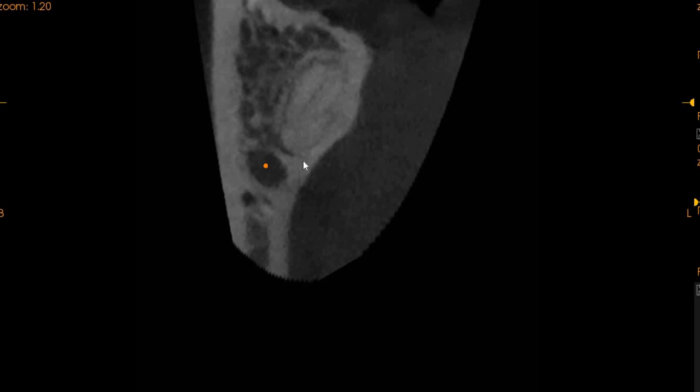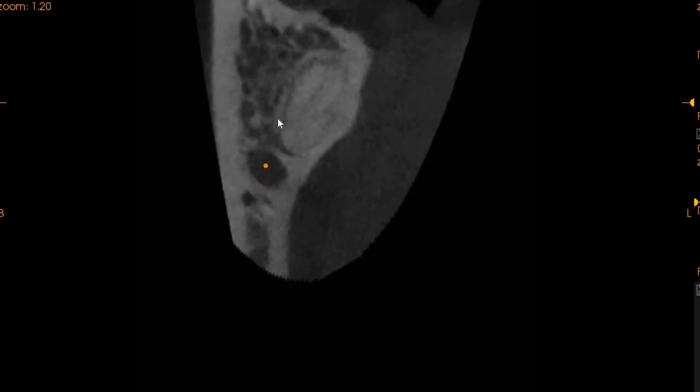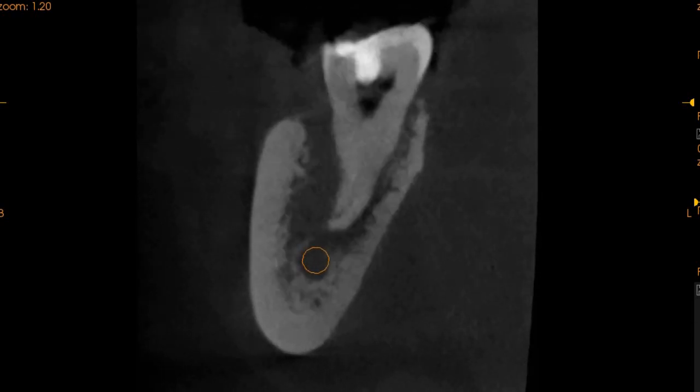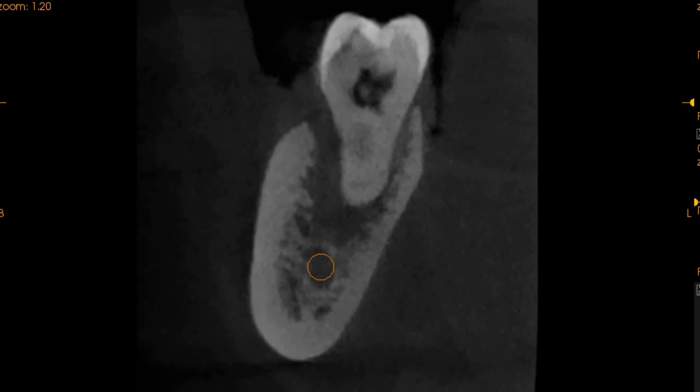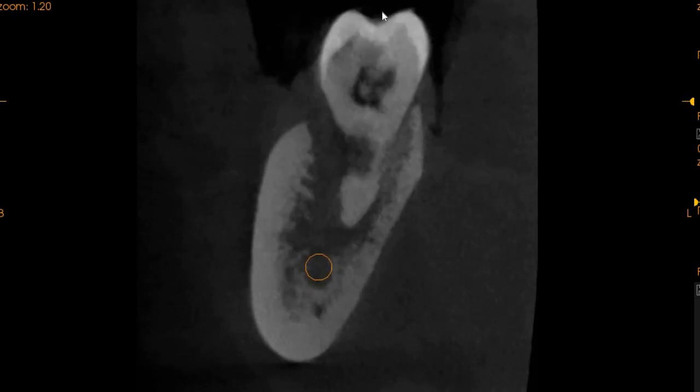If you need further information regarding the apex and the nerve, we can conduct a full mouth CBCT. But so far we can see that the roots are further away, the crown is further away, but the apex might be in close approximation to the inferior alveolar nerve. So this is the overall CBCT. We can even tell you the working length of the distal canal is approximately 20 millimeters, whereas the working length of the mesial canal should approximately be 20 millimeters as well.